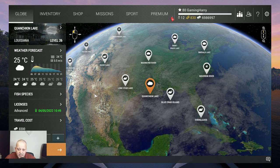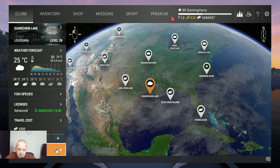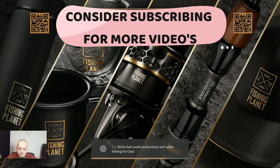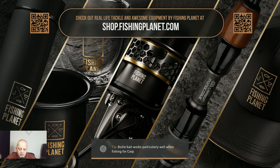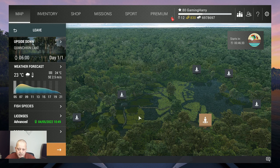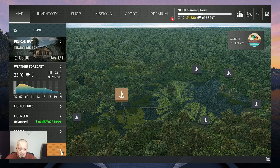Alright, let's travel to Quantskin Lake. When we're there, we're going to talk about the spot and how to catch them. We're almost there, bear with me guys. We are already there. Let's check the time that I fish — what was the best time for me? These evening peaks were the best times for me to catch them. You can also catch them here and here and here. I did not catch them at night — not the uniques, let's say that. But these were the best moments for me to catch the unique ones. We take a private room, and then we go to Pelican Hut, Quantskin Lake — that's the spot where we start.